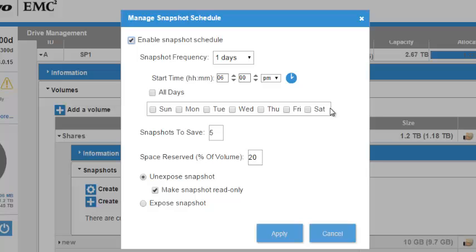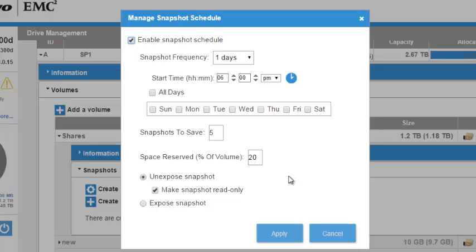So what it does is, it will take snapshots of the data available on that particular volume, and it will keep those snapshots. I can select how many snapshots I want, and what is the snapshot percentage of the volume reserve. So you need at least 20% space available.